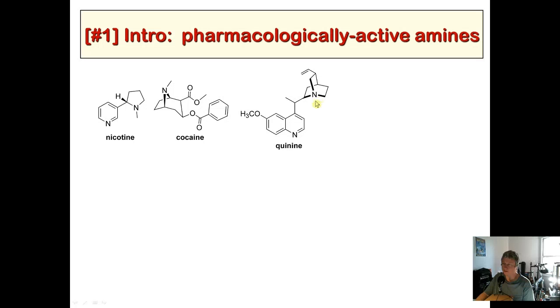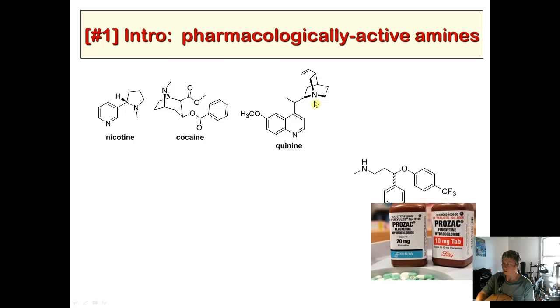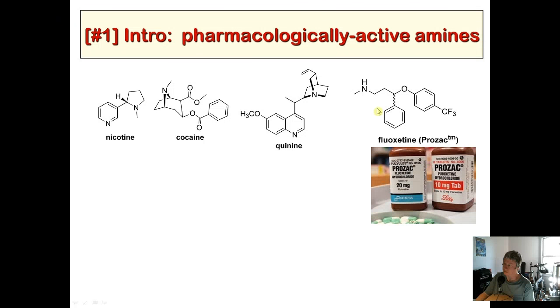It's the basis for a lot of other anti-malarial drugs like chloroquine and mefloquine and hydroxychloroquine, which you've maybe heard about recently related to COVID-19. Fluoxetine and antidepressants often contain nitrogens, the amine functional group. Fluoxetine is also racemic. It has a chiral center, so this little squiggly line means racemic. As far as I know, they still deliver it racemic, and I don't think the chiral center actually improves its potency or activity. It might affect its metabolism, though. There's something about that chiral center.